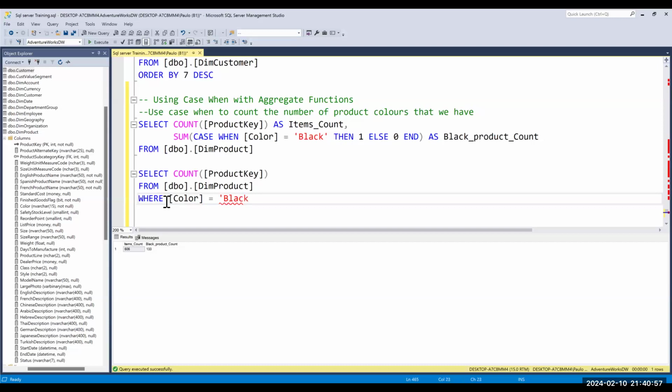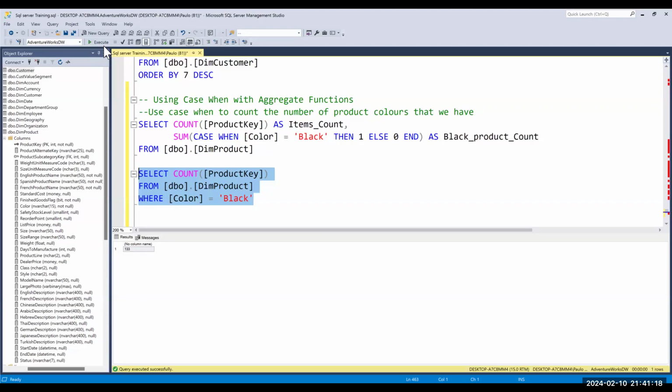But in this case, it will give you the one that is black, the answer is 133, right? It's correct, 133, but it won't tell you the total number of products that you have that are either black or not.